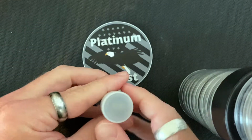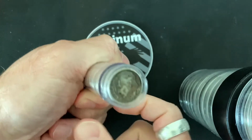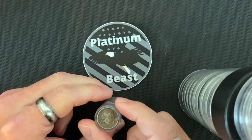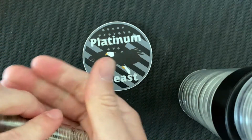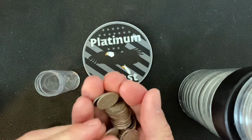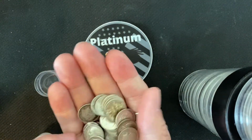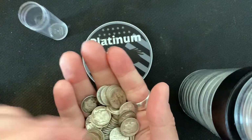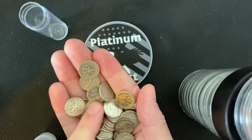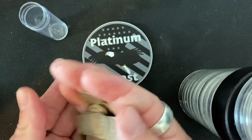Okay, guys, today I want to talk to you about the Roosevelt dimes. If you are from America, I am sure you are very familiar with Roosevelt dimes, and you're familiar with the fact that we still use Roosevelt dimes in today's currency. They are not made out of silver, but they are still holding the same exact design they've held for quite a long time.